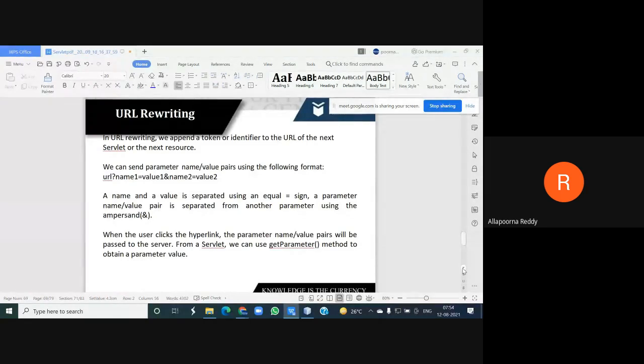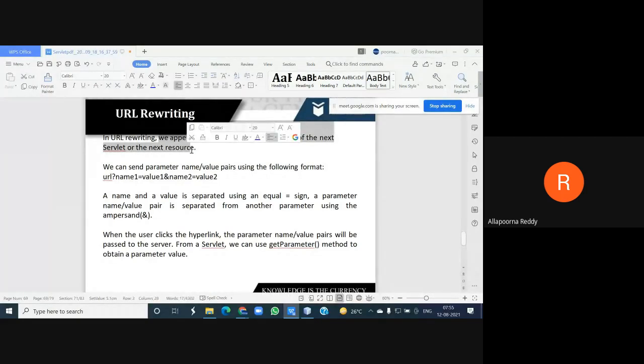Why I'm doing to find out the state information of user, or which user is coming, to get the information. I'm just making as all these things, right? So first, what I'm just making in URL rewriting, we append a token or an identifier, both give same meaning, and to the URL of the next servlet or next resource.